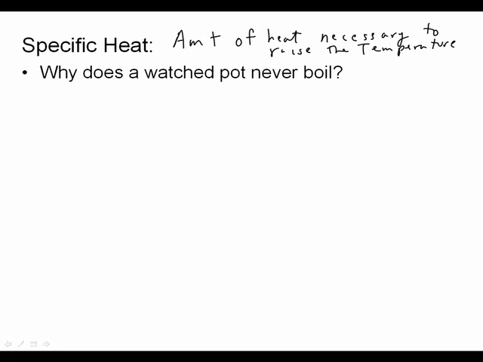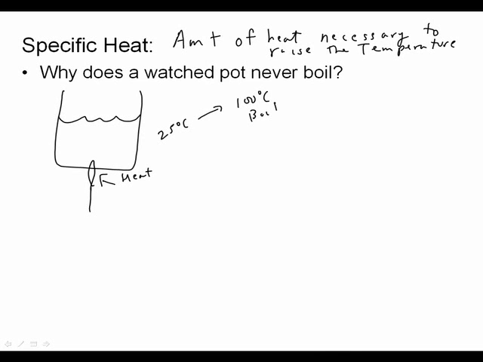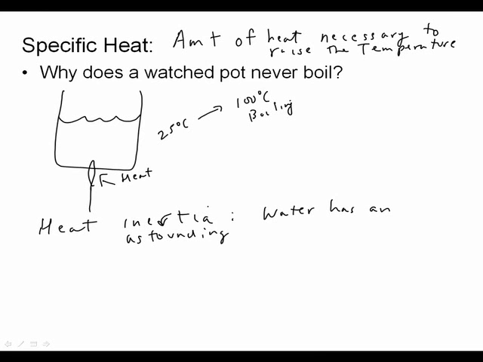You put a pot of water on a flame, right? You're adding heat. It takes a long time for the temperature to go up from 25 degrees C, which is room temperature, up to, let's say, 100 degrees C, which is boiling. You're continuously adding heat with the flame, but the temperature has an inertia to it. It is slowly, in response to the heat, raising the temperature. Specific heat is also called heat inertia. And as you might imagine, water has an astoundingly high specific heat.